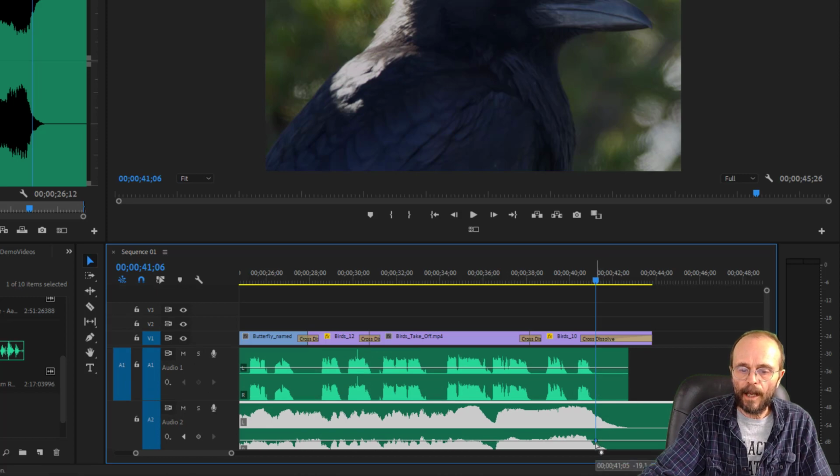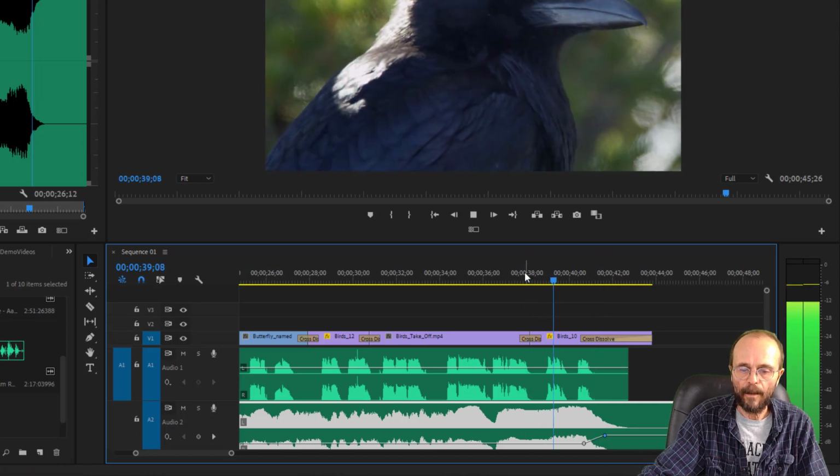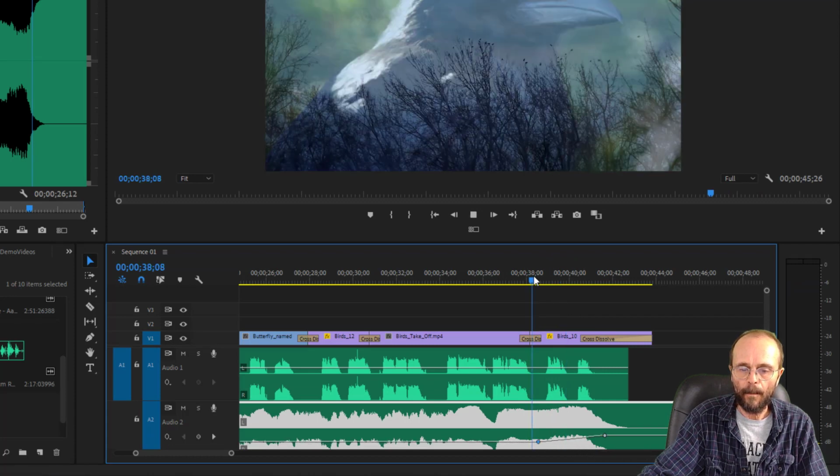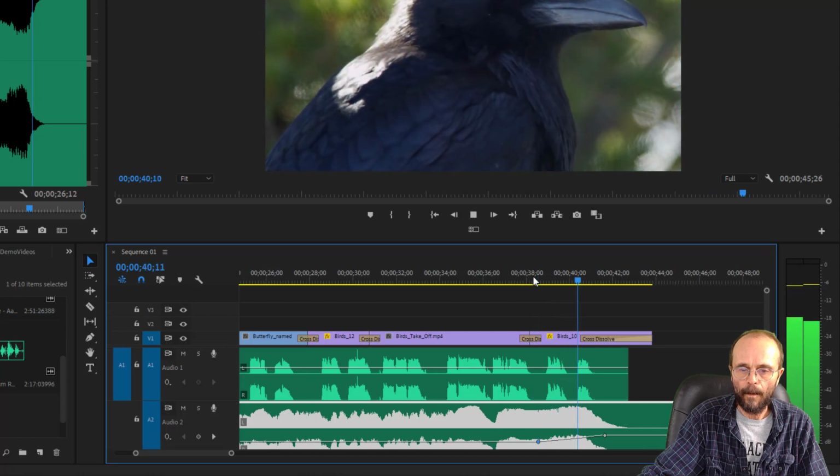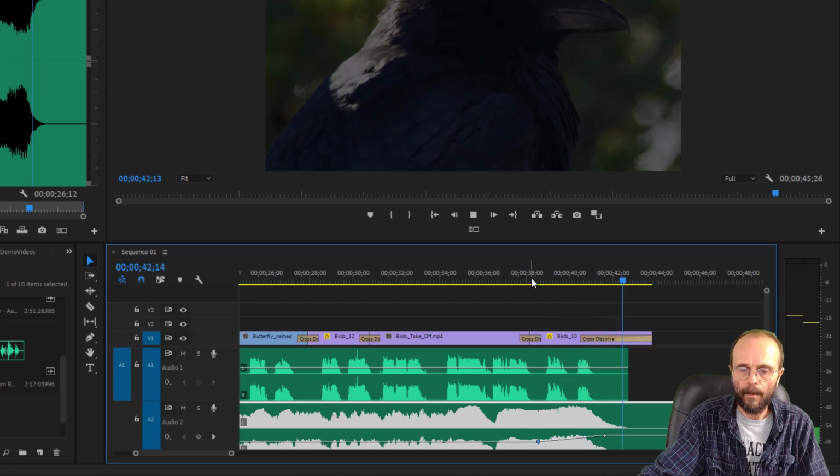And so if I put a keyframe there and bring that down a little bit and then put another one over here, I'm Control and Command clicking there to put a little control point on that point there, I can bring that up a little bit in volume, especially when he stops talking. So let's see what that sounds like. Quoth the raven. Let's make it get progressively louder, like right about there. Quoth the raven, nevermore. Yeah, that's not too bad.